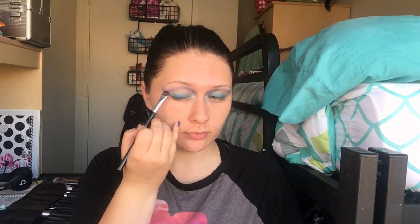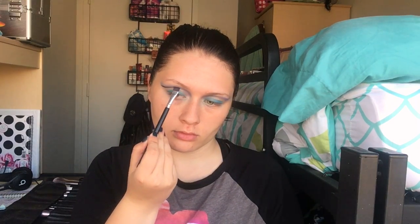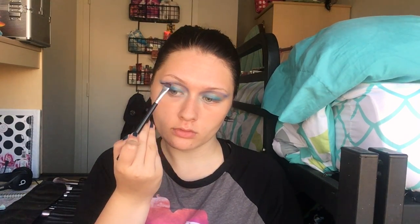Now I'm taking a little bit of black on that same brush and I'm going underneath the blue. This is what really makes it look more like a drag makeup than just a kind of cosplay makeup. So I'm putting this right underneath the blue. And I'm not blending it out quite yet, but I promise I will. But you could also not blend it out if you really wanted to. I think it looks good either way, but for this particular look and the influences I drew from, I definitely wanted to blend it out.